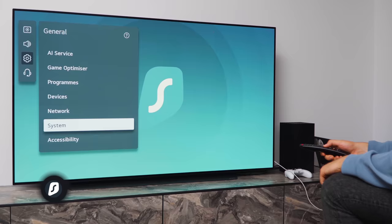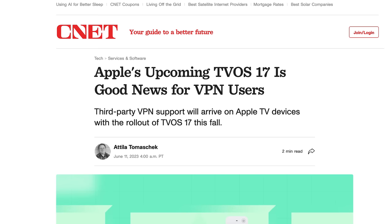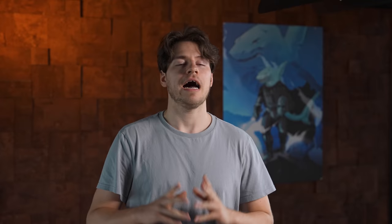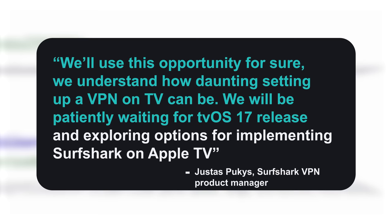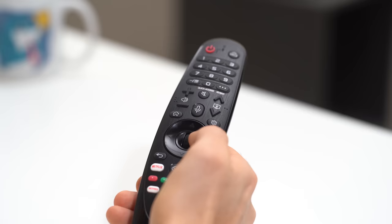Did you know that setting up a VPN on TVs can be quite bothersome? Well, if you're rocking an Apple TV, things might become much easier with the new tvOS 17 update, which will bring native VPN support. I spoke with Yustas Pukiz, Surfshark VPN product manager, and he stated: "We'll use this opportunity for sure. We understand how daunting setting up a VPN on TV can be. We'll be patiently waiting for the tvOS 17 release and exploring options for implementing Surfshark on Apple TV." That's definitely a good sign, and perhaps other TV manufacturers will follow suit.